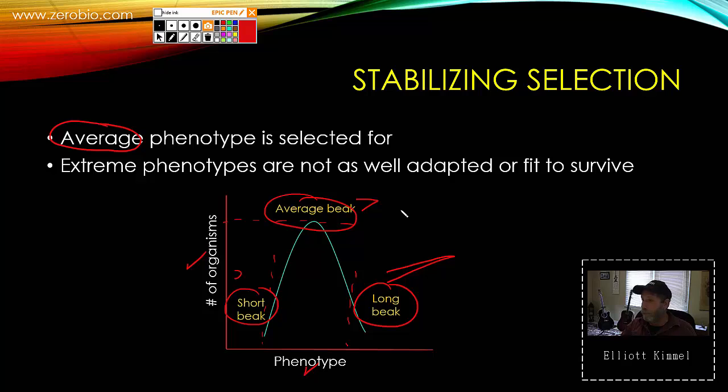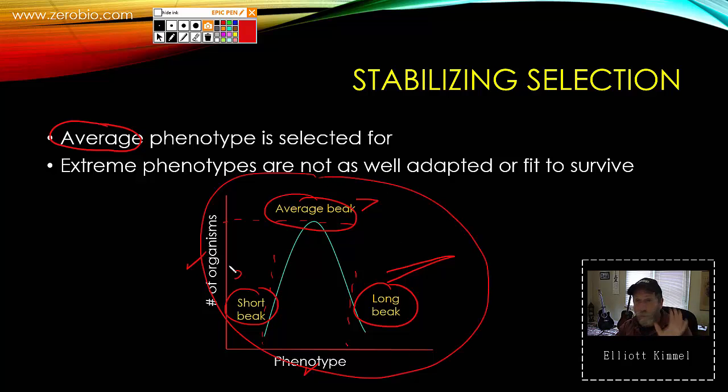So how could this work? Well, birds often tend to feed on flowers and insects. So just imagine a flower that has the right length so that a bird with an average beak length can fit into that flower and get the nectar without poking the flower, like in this case, and breaking it, or this one not even being able to reach. If these birds were in a group and they were blown onto that island, and there's 50 of them, some were like this and some were like that, all right? They're still all the same species. They just have slightly different beak lengths, okay?